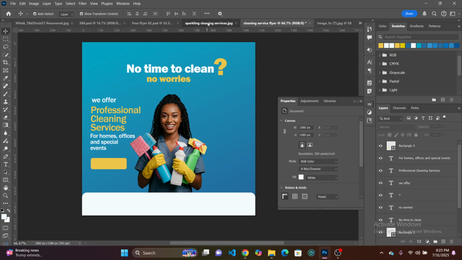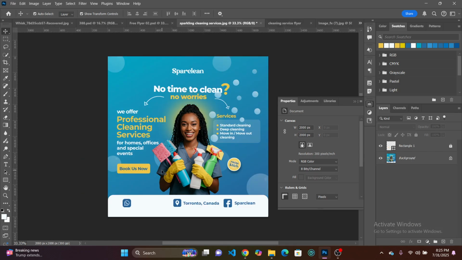Now, our text was "Book Us Now." This here is called the call to action. This was the heading. This was the subtitle, the subheading. This was the body. This is the call to action. These are all elements of typography in the design, and this all constitutes what we call visual hierarchy, which guides the user as to what he's supposed to see now and what he's supposed to see next.